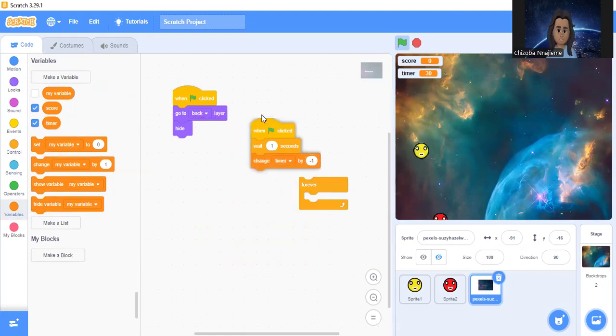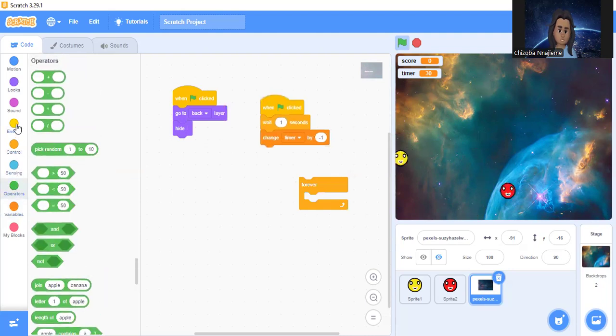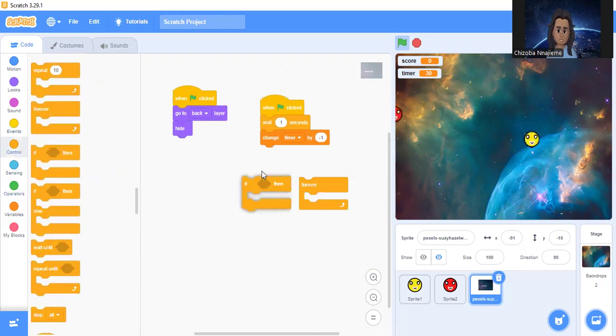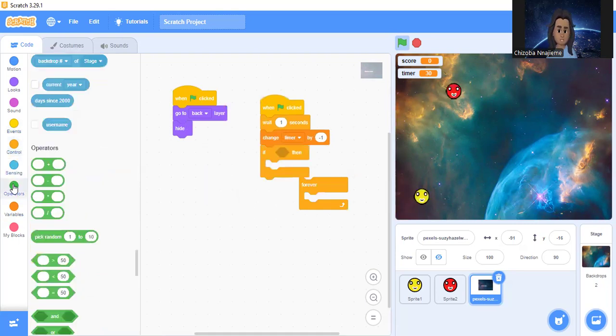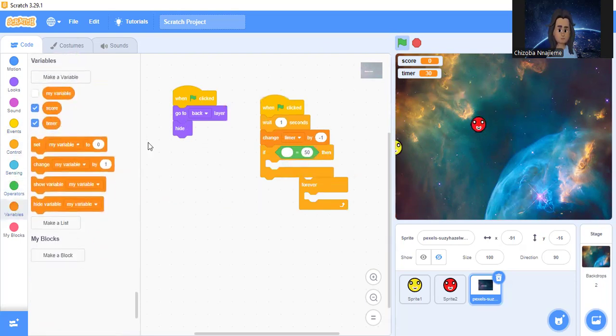Now, using the if block, if the timer is equal to, using our equality operator, 0, we should stop all. We broadcast game over.